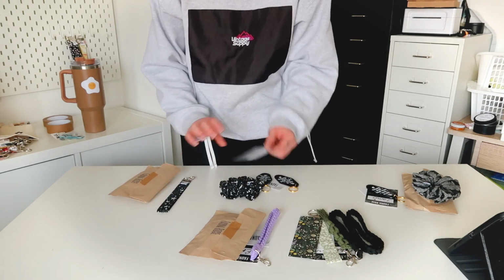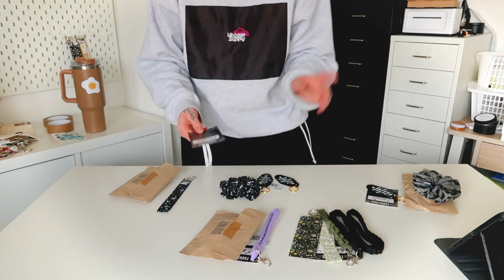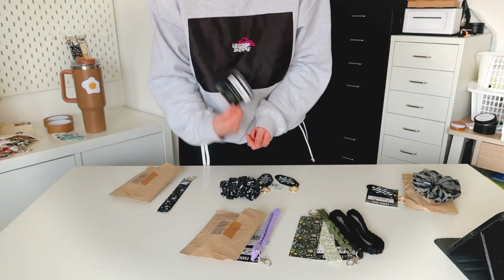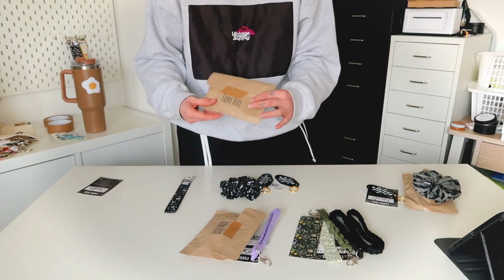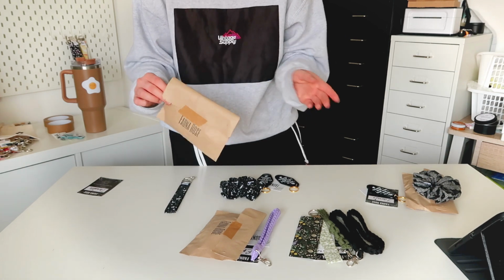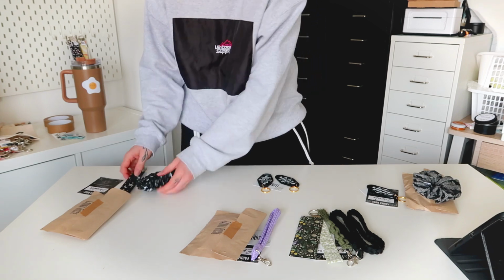Orders here. So Danielle was my last order and she's my first order from yesterday, so thank you so much, Danielle. I'm gonna give her a freebie mystery pack. I've given most people a freebie mystery pack for the birthday situation, and she's got the Nova set, which is super super cute. I love this set so much.